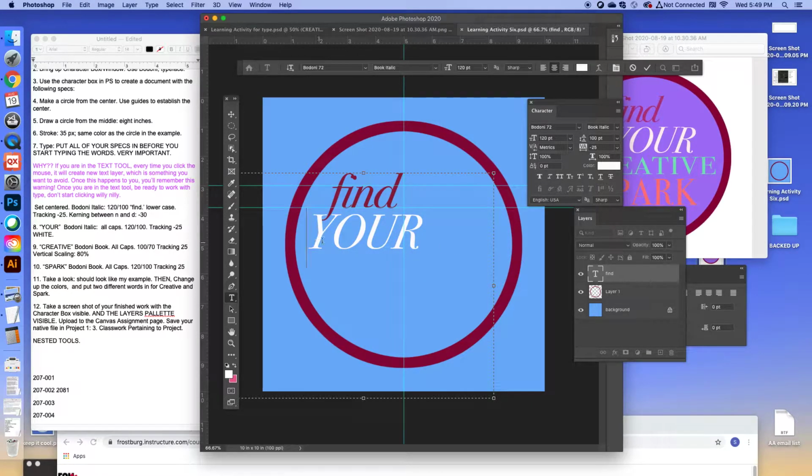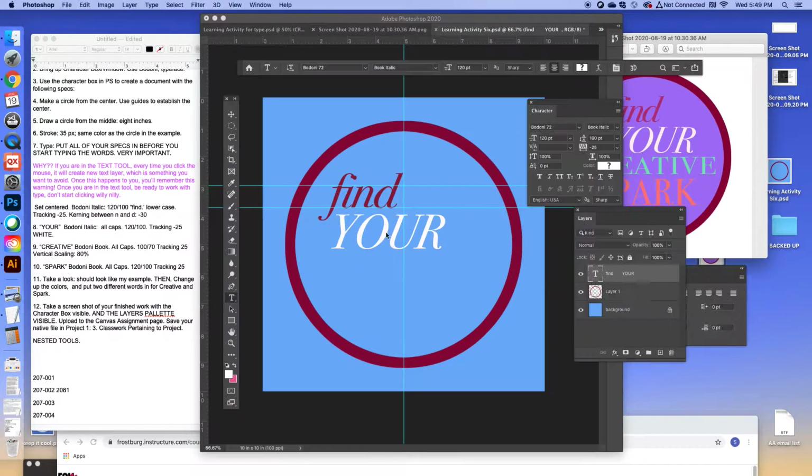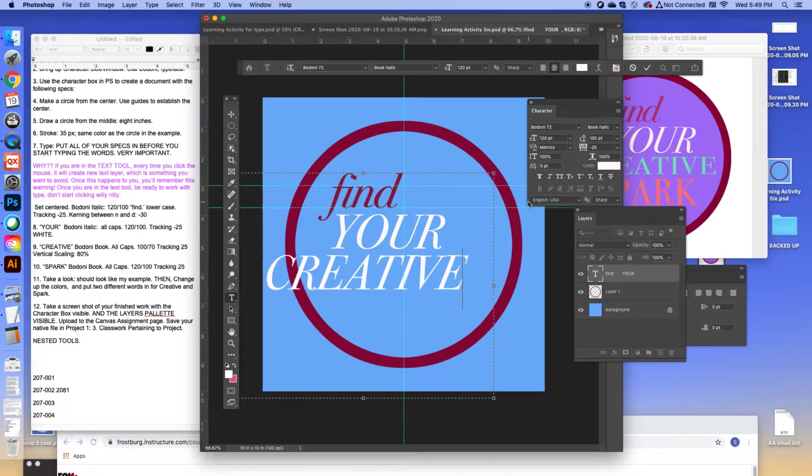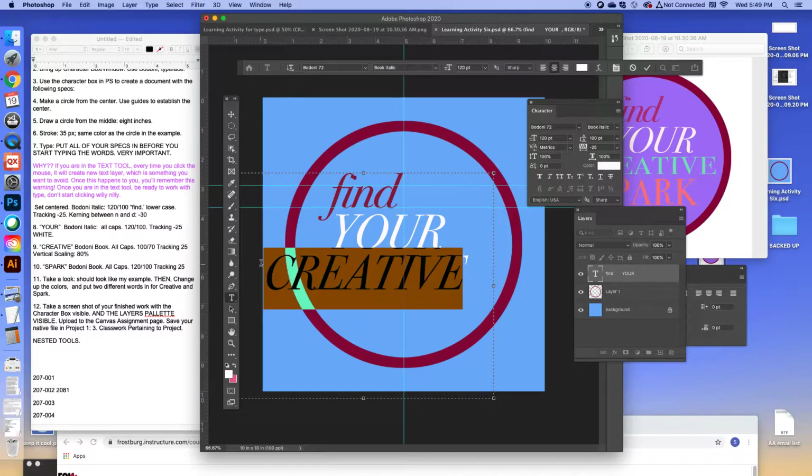Okay, I'm going to put the cursor here and hit the space bar a few times to move it over to about there. Okay, good. A little too far. Alright, I'm going to hit return, and then put all of your next bunch of specs in. We're going to work with the word "creative," this green word. It's all caps. Put it in, select it.